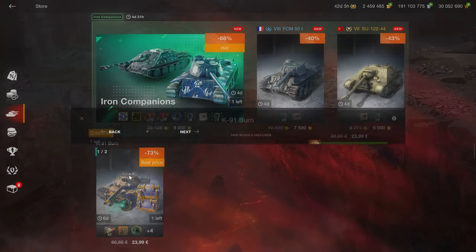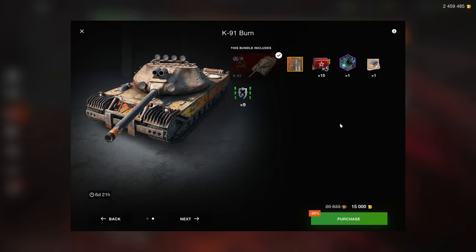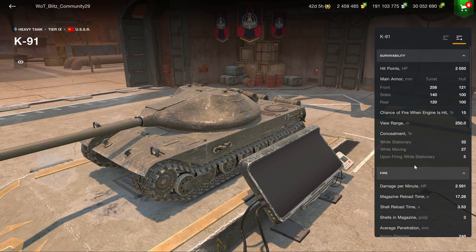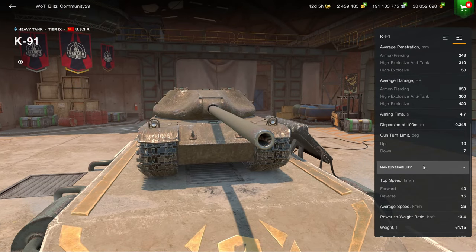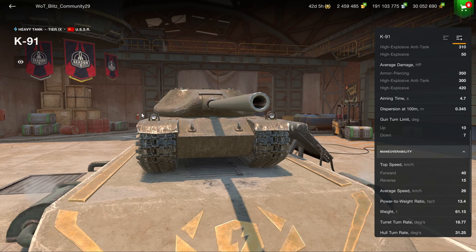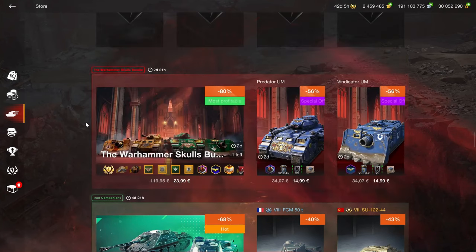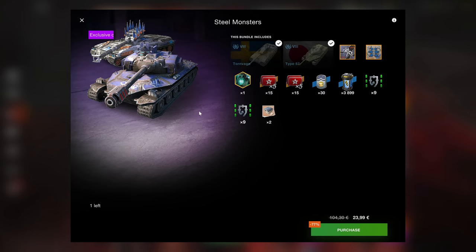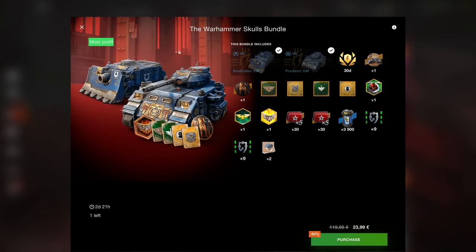Then we have the Kennedy, which is a good pickup — 15,000 gold, could be better. The x5s are locked and there are no boosters in here, so the bundle price is pretty bad, but the vehicle itself is a very good tank. It's got a three-shot autoloader with 350 alpha damage, so 1,050 in the clip, and seven degrees of gun depression, which is very nice for a Soviet vehicle. I can recommend this together with the Object 752, but unfortunately at 23.99 it's the same price as the two Steel Monsters vehicles, and I would definitely recommend that bundle — it's 24 euros for two very good tanks.